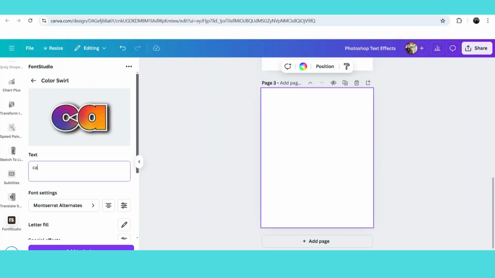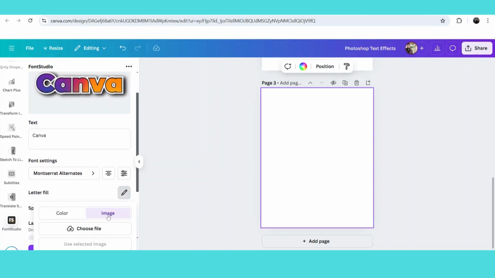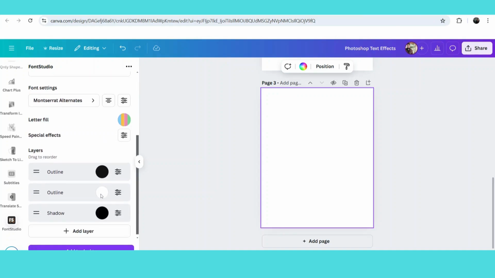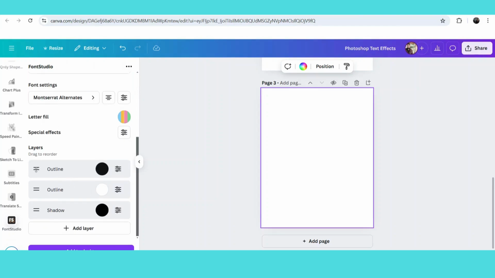So here is another app, Font Studio. I personally like this app a lot because this is something you can easily create in Photoshop, but now this is available in Canva, and there are many options for these kind of text in this app.